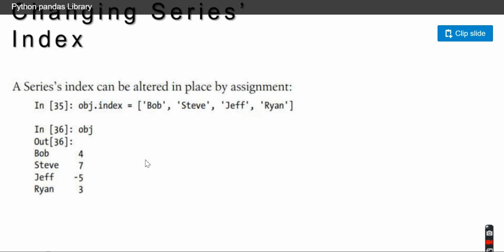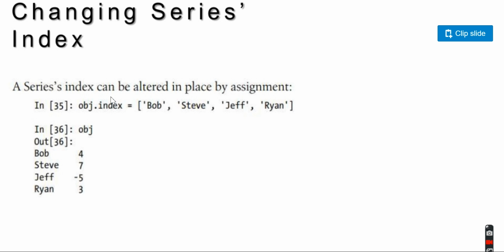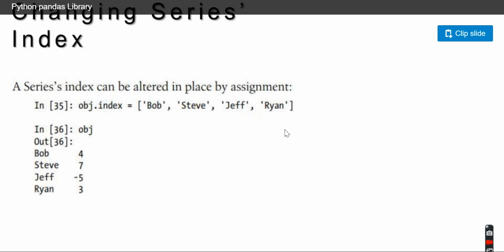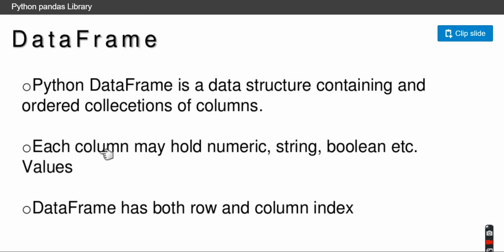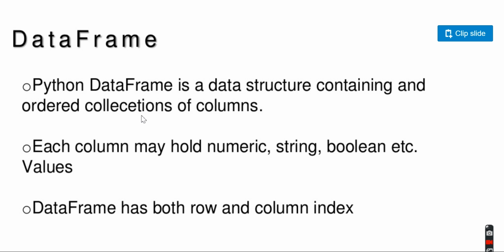A multi-dimensional array will have many rows and many columns also. Now here I am just going to pass only a one dimensional array, and its values. These are all the index, and the values also will be passed over. So the output will be like this. Next we are going to see data frames, containing so many collections of rows and columns. That is called a multi-dimensional array.